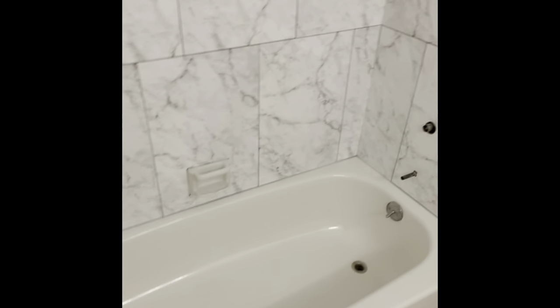Surprise surprise, another day in the condo still repairing everything. At least the tub got finished — look at it, it looks so pretty! What I still need to do to make the tub really nice is get rid of all the hard water stains. I'm going to be using a magic eraser, it's kind of like a spun-looking thing, to get rid of the hard water stain, so hopefully it looks like new.